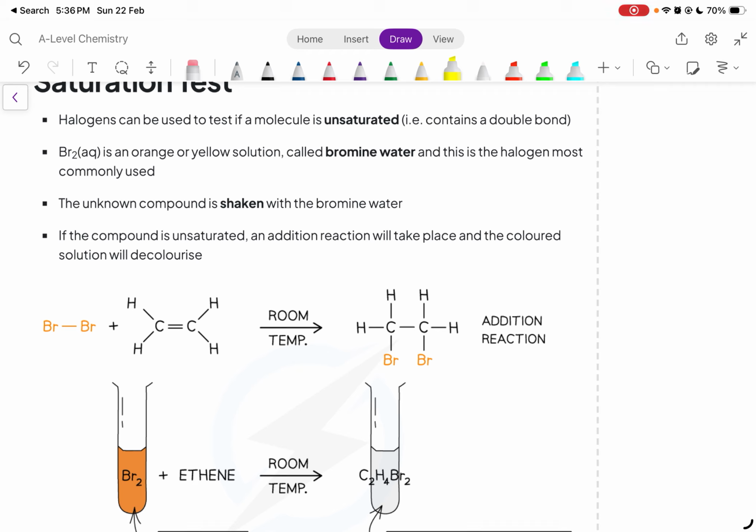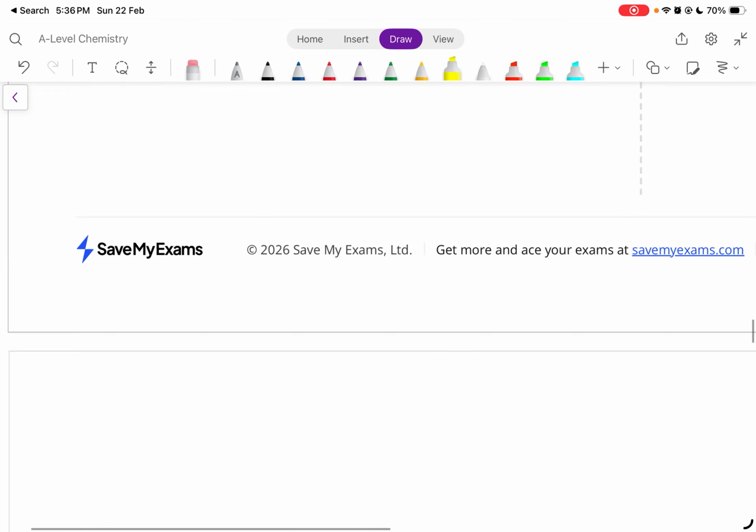So whenever you're doing 它的那些 experiment 的问题，这种你就要去记得它这样子的 steps. You add bromine with the compound of the alkene, and then shake it. If the bromine water is still there, that means it is saturated. If it's unsaturated, then it will become colorless. It will become an alkane after. So that's the reaction happening. Done.